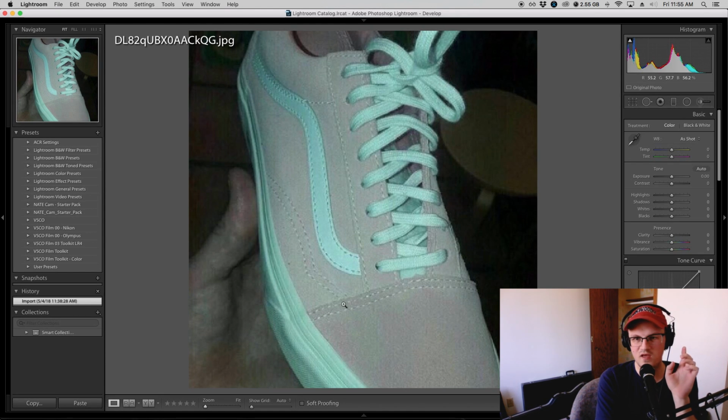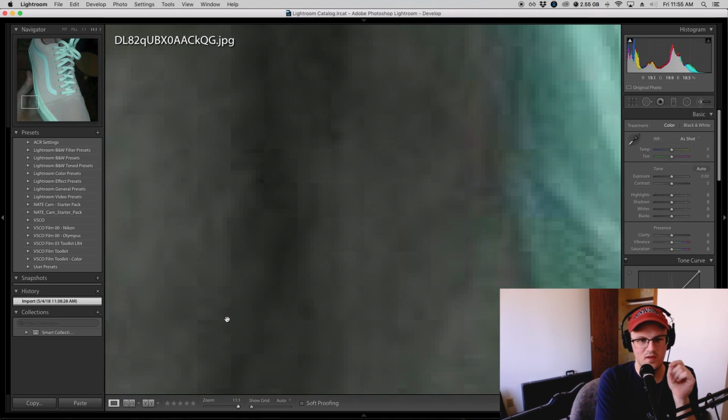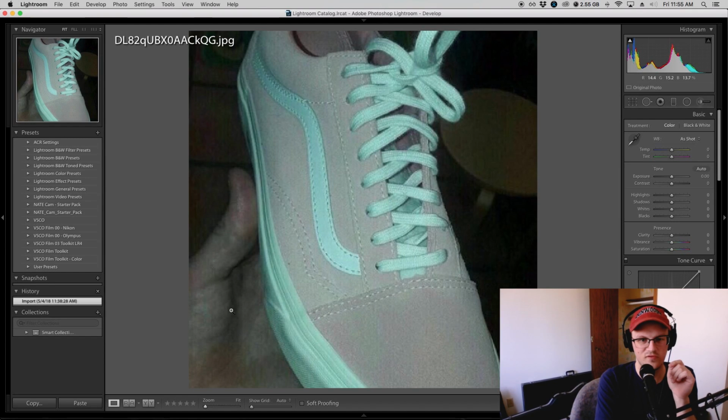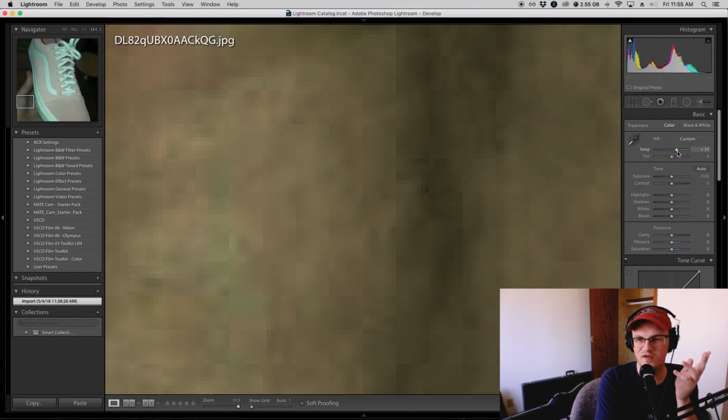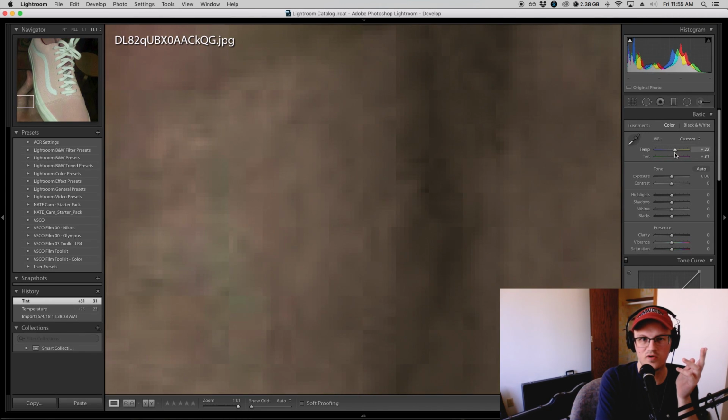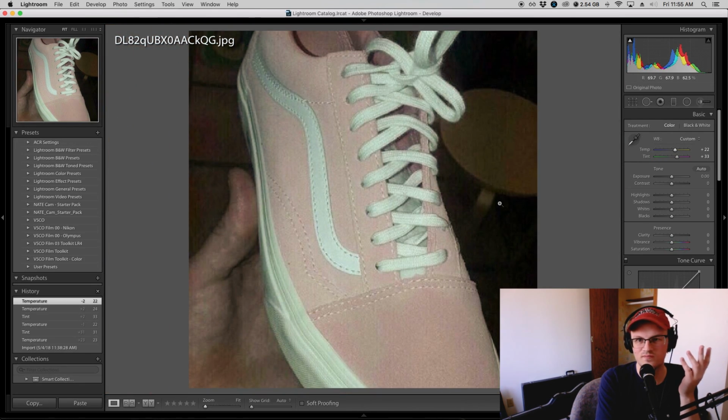So let's take into consideration this hand right here. This hand looks really gross. It's super gray and looks kind of like a dead guy's hand. So I'm going to fix that. We're going to make it a little more like a real person's hand. A little pink, a little skinish tone, right? Something more like that. And then you can see up here and now here, look at that. Looks more like a real hand, more like a real photograph. And what color do we got? We got pink and white.